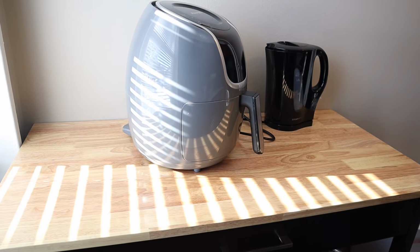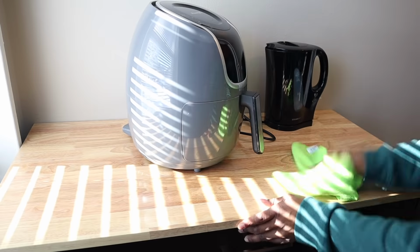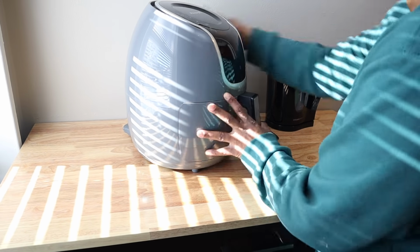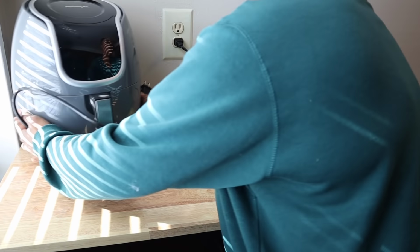Heading on over to the kitchen, this space needed a lot of work, so I'm starting off by wiping down my new kitchen cart. If you missed that video, I will have that linked up in the cards for you guys. So I'm gonna quickly wipe that down.